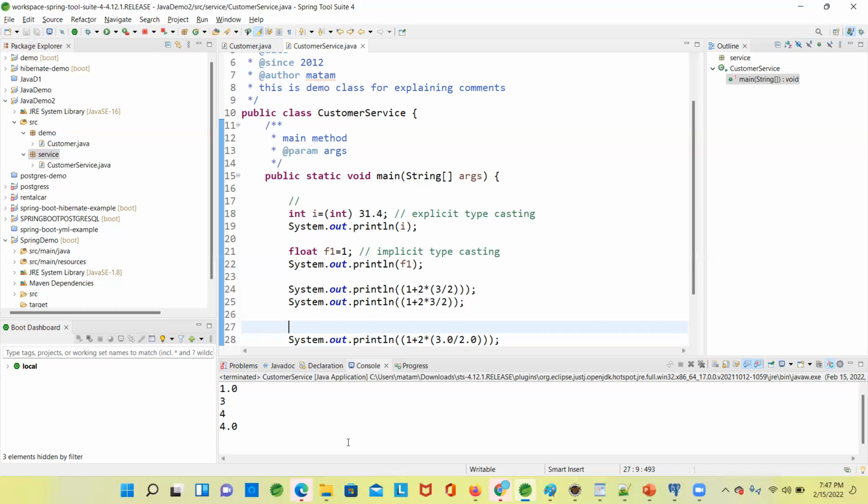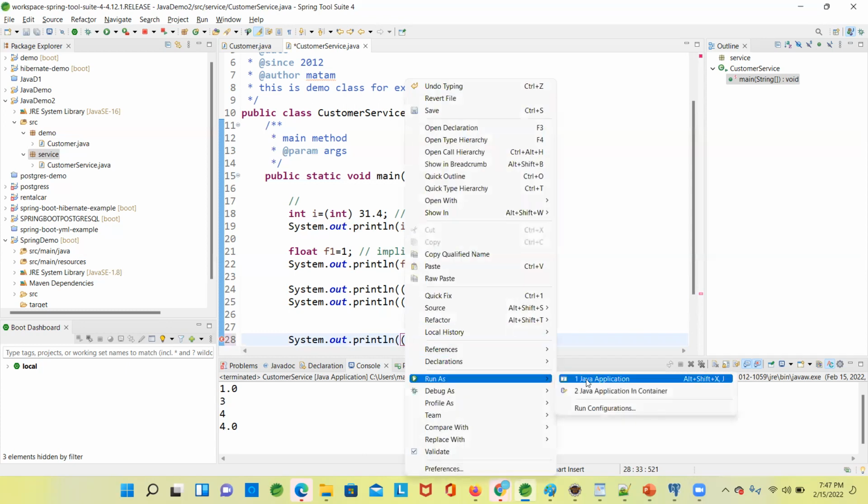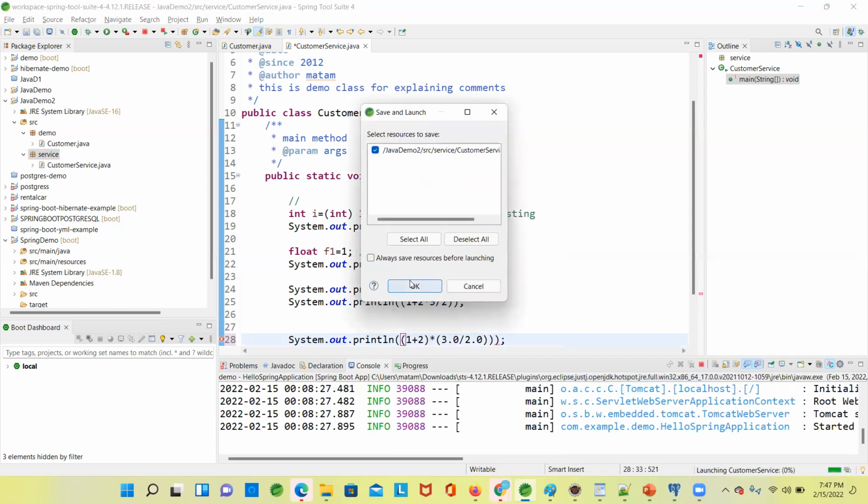If you want to bring that as 4.5, then how will it come as 4.5? 1.5 into 3. That's what we did in 28th line number, right? That's it. Into 3 means you need to apply brackets. This one, 1.5 into 3. You need to do this because our BODMAS rule applies to this.